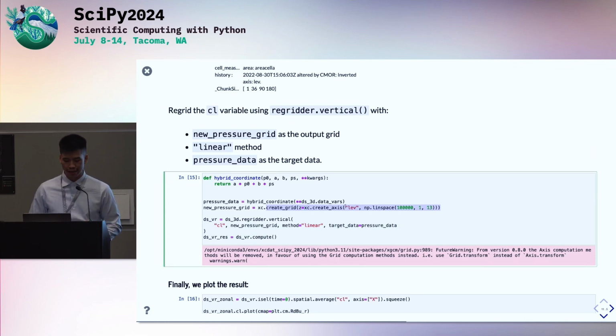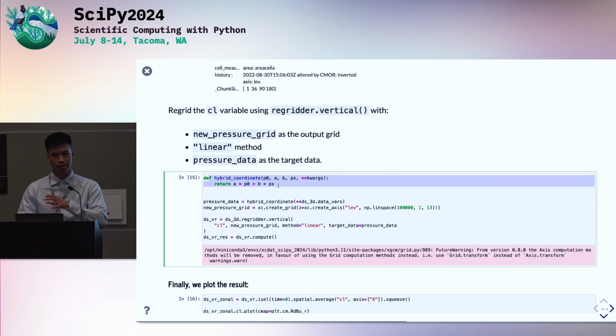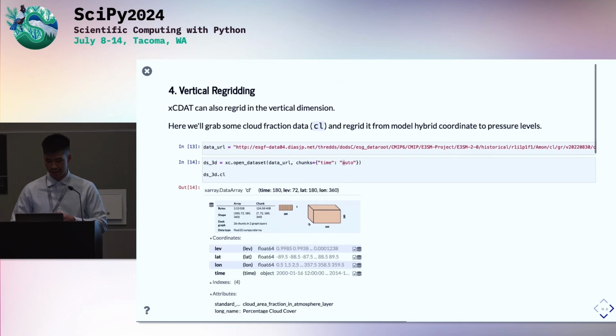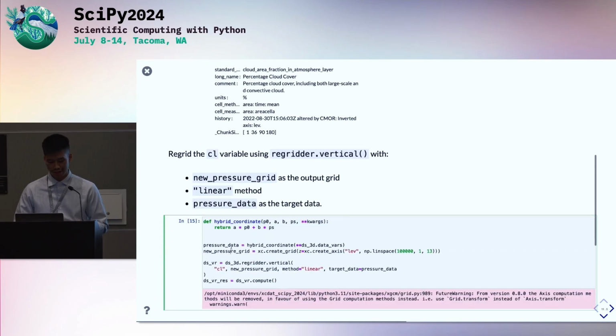And as far as the target data, we're creating the variable pressure data using this function. So these are A, P0, B, PS. These are found in the data set. We're extracting them, and we're going to use those model hybrid coordinates to create the pressure data right here, as you can see.